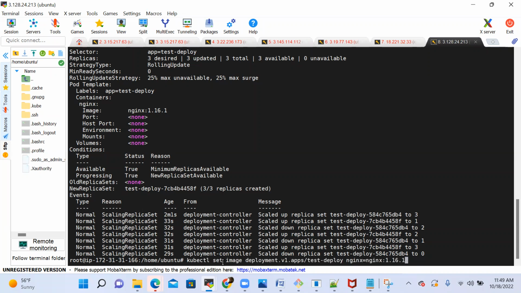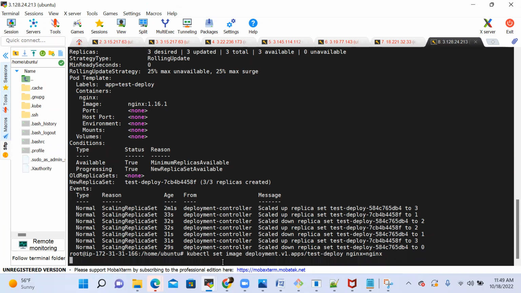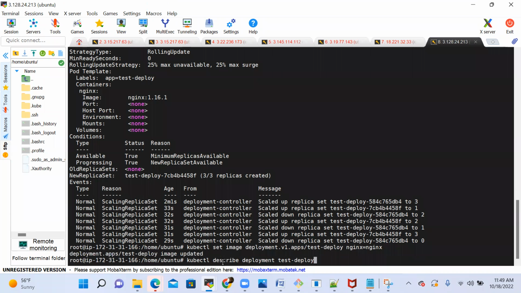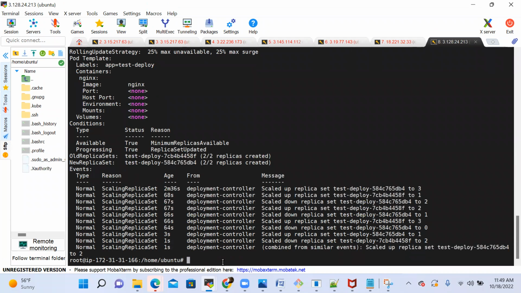Let's change it back to just Nginx. Once I change it again, it will roll out another deployment, to do another rollout. So once I hit enter here and I do kubectl describe, you see it has changed it back to Nginx.